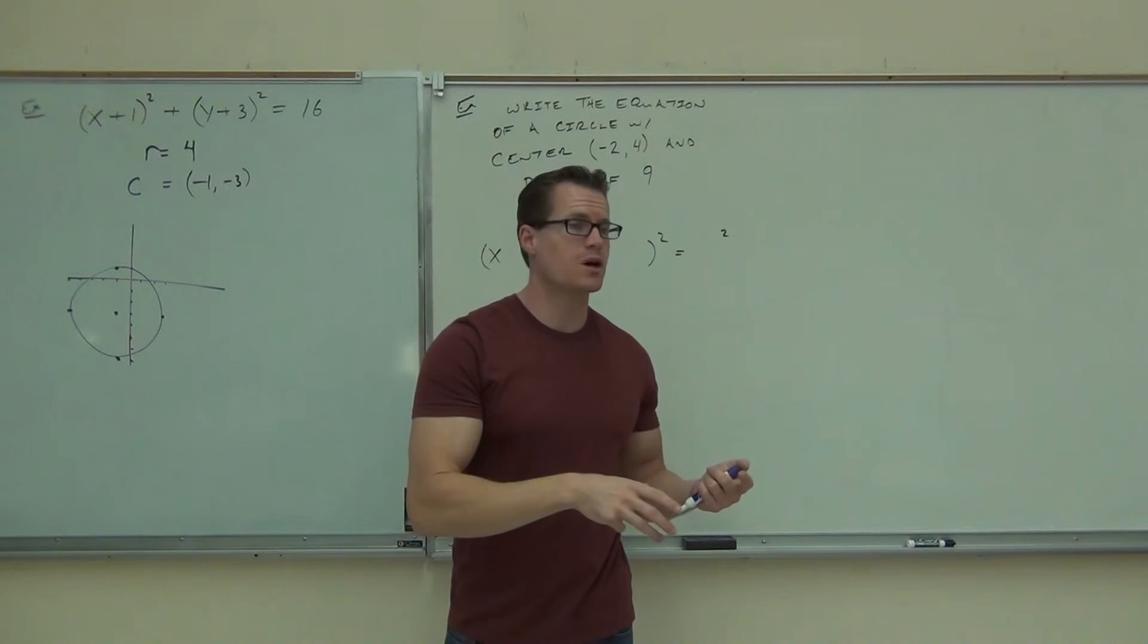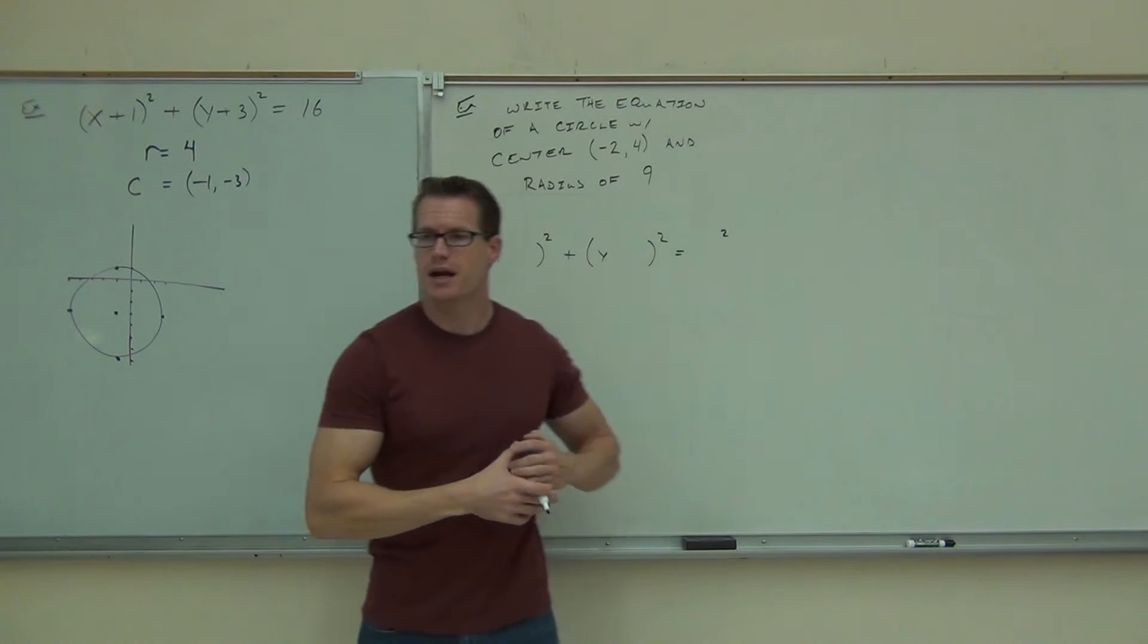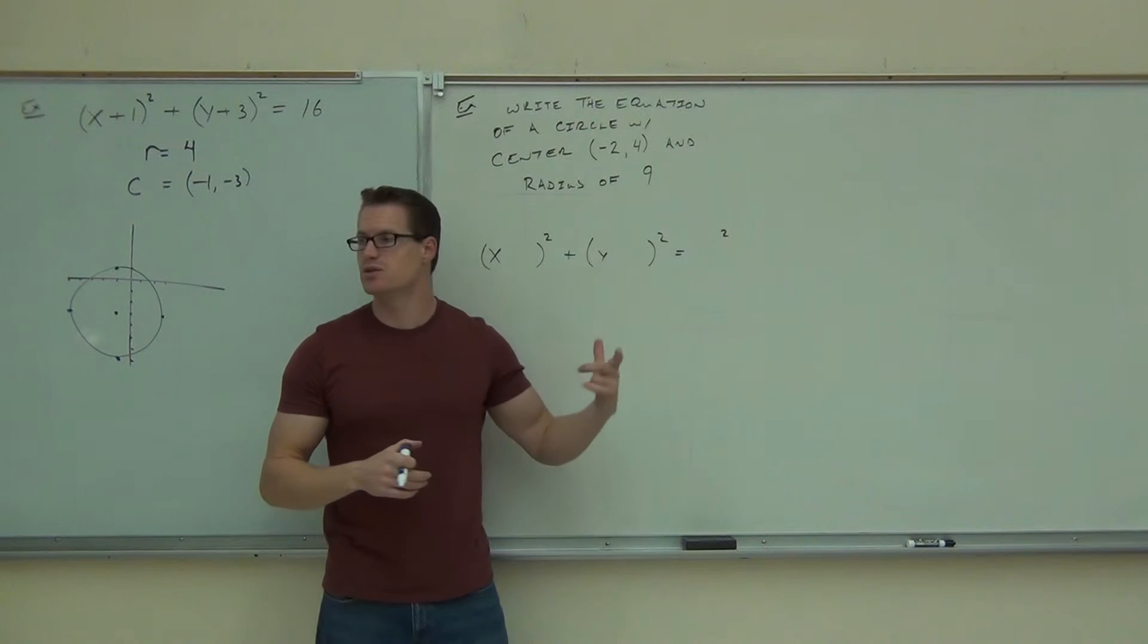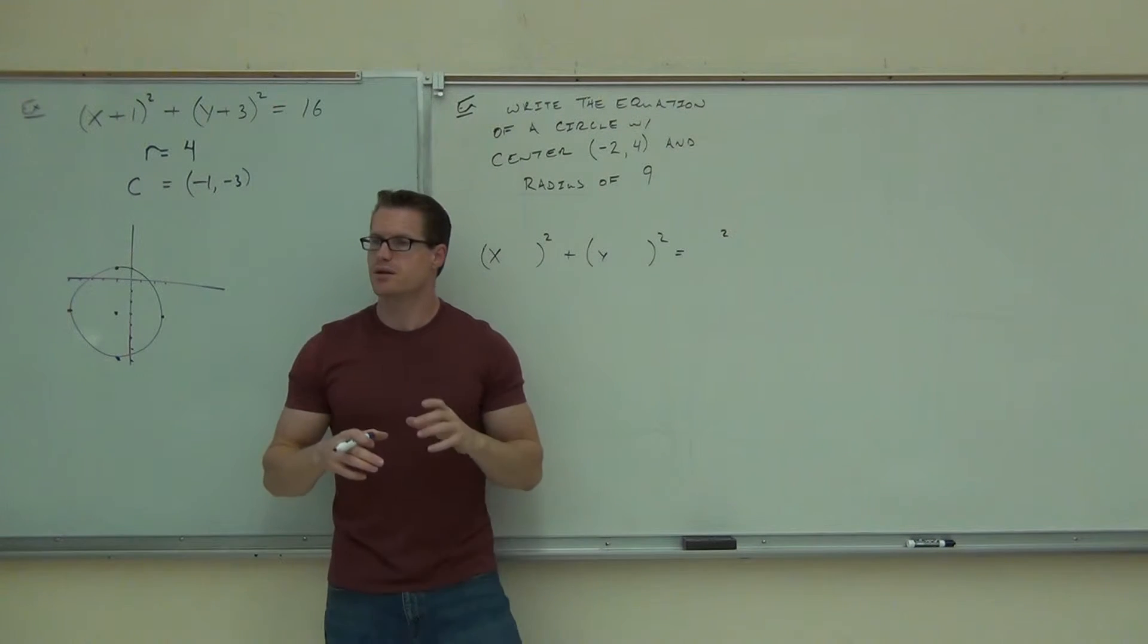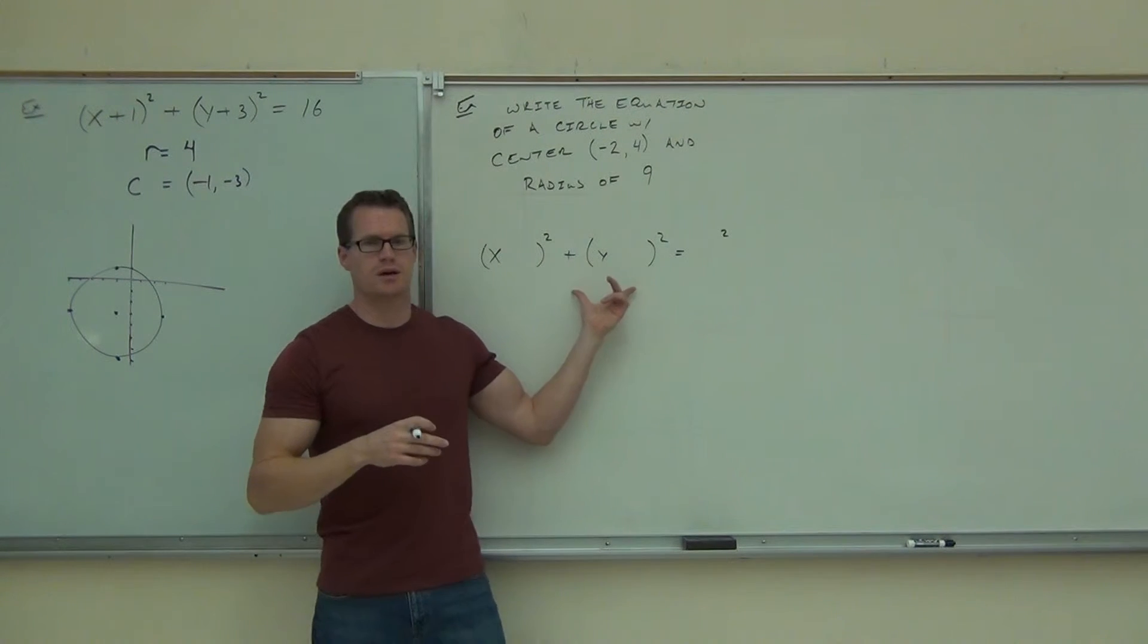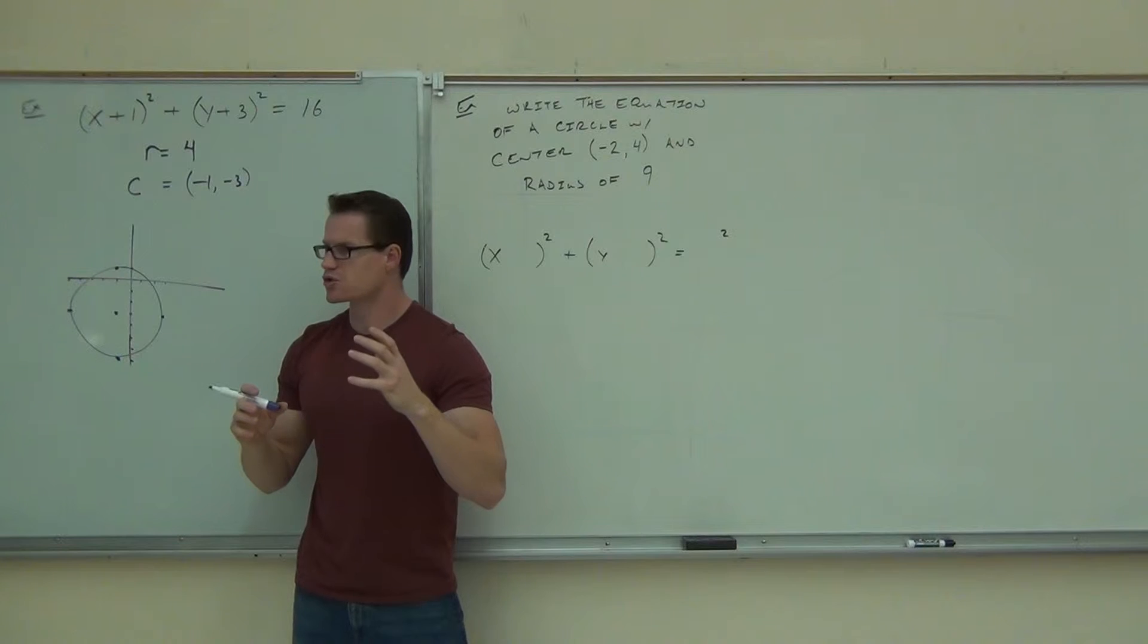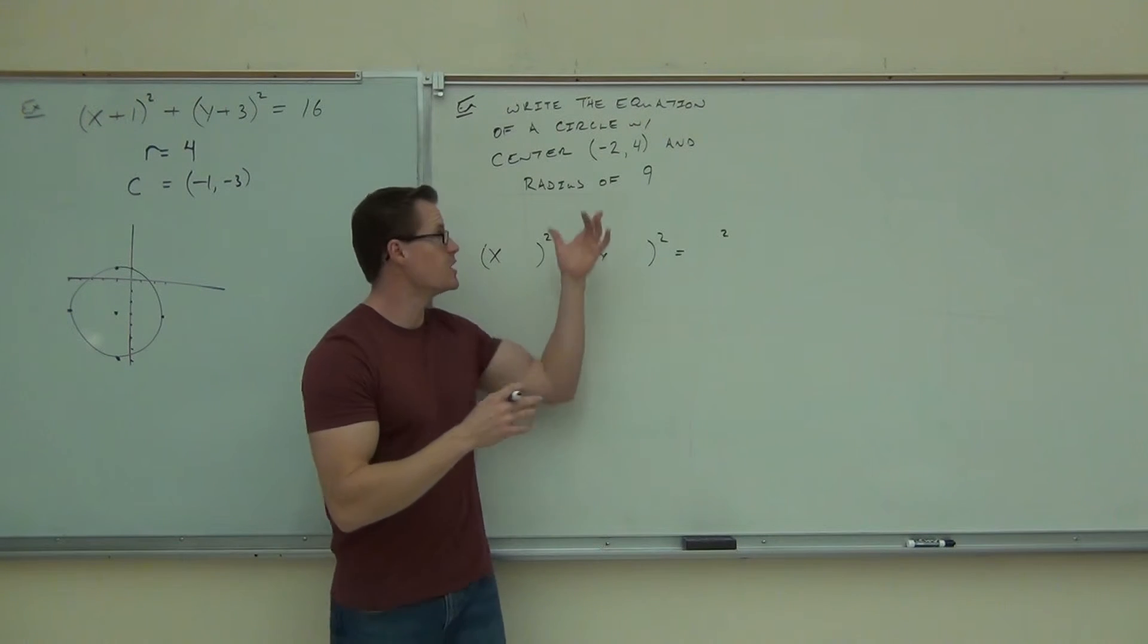Can you go backwards? For instance, if I don't give you the equation, I say find the equation. If I give you the center and I give you the radius, can you do that? Yes. Notice how the equation for a circle is always this thing. It's always x squared, y squared, and then a radius squared. You just have to fit these numbers in appropriately.